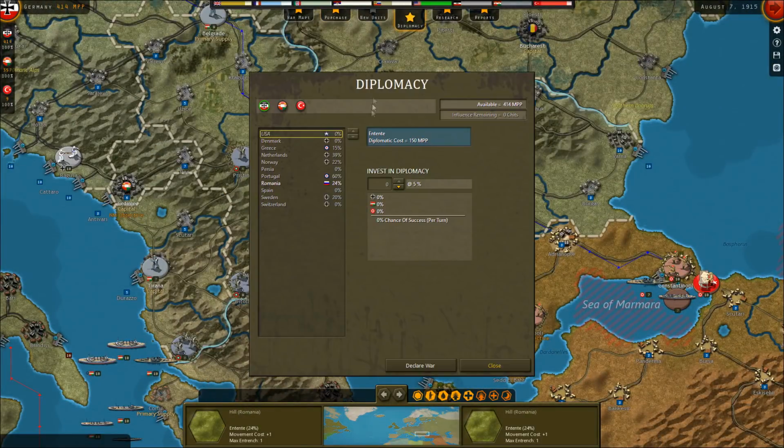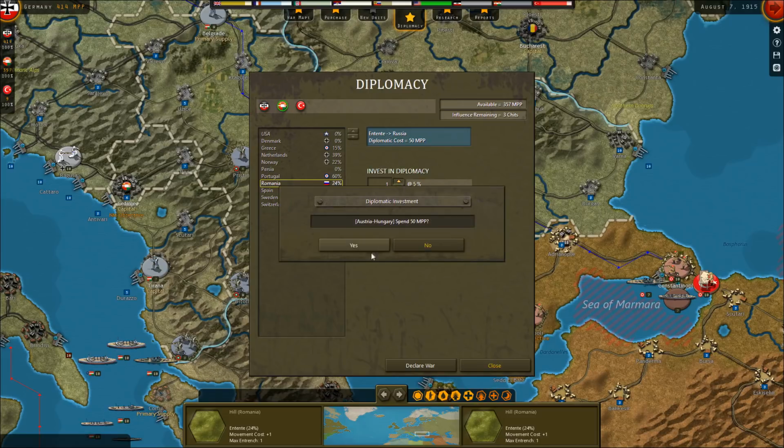If we look at diplomacy, we can see that Greece is 15% in favor of the Entente. Norway keeps trickling toward the Central Powers. Portugal's been at 60% the whole time. Romania remains at 24%, despite my massive spending to make that not be the case. I mean, I don't know. It doesn't really feel like it's really 45%. So I'm going to spend another 150 points. We have a 60% chance of success of swinging Romania at this point.